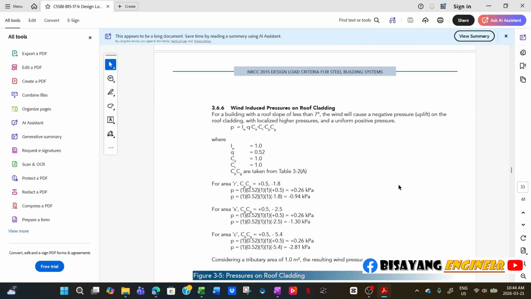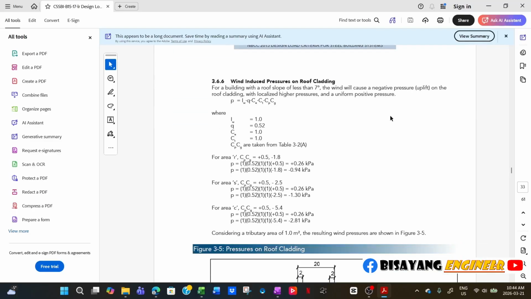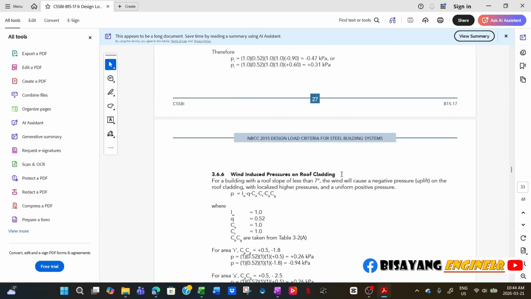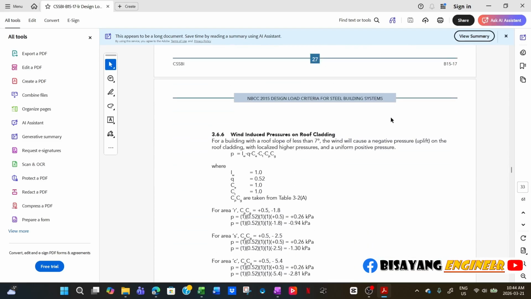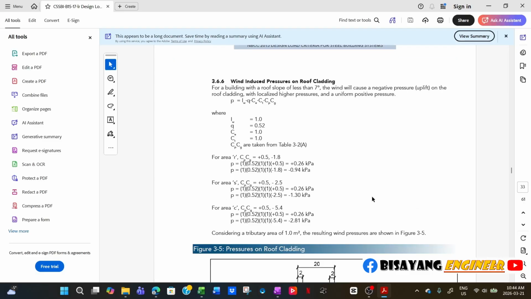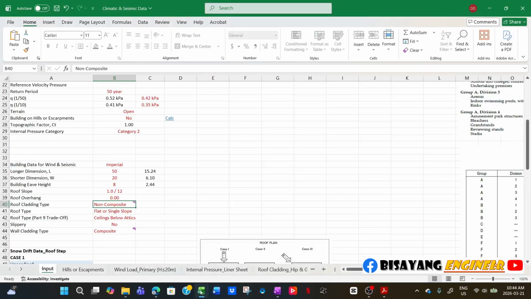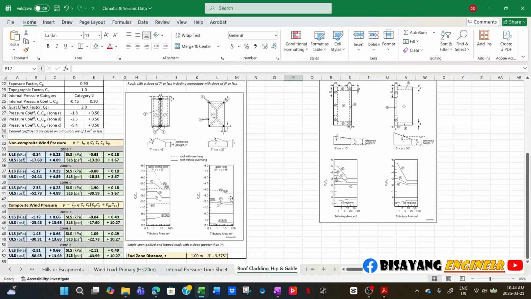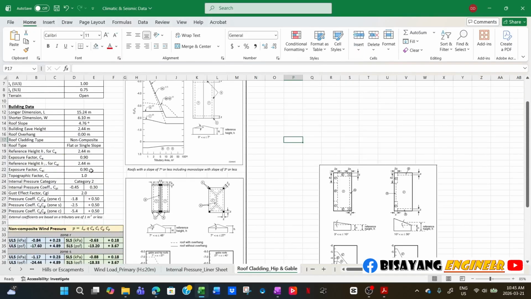So anyway, this one is the induced pressures on roof cladding. The first one is the liner, that's the underside of the purlins, and then the pressure on the roof cladding. By the way, this is the components and cladding pressure, not the MWFRS. So again, CE is using 1.0. Go back to our calculation, this one here. If I will use this, I will change this to 1, and then this is also 1.